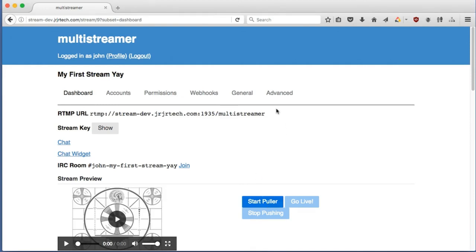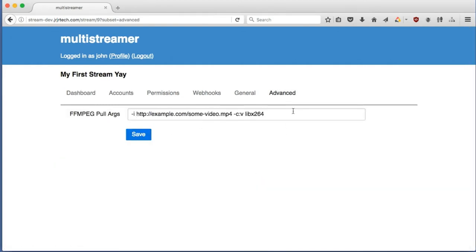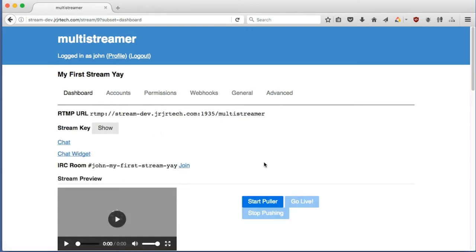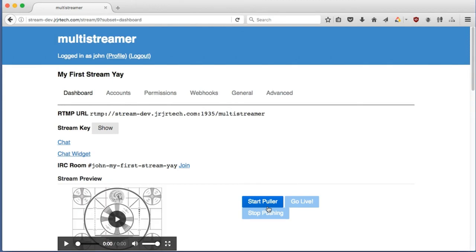Basically, it'll be whatever you punch in here, and then specify the output as this stream. So once you hit start puller, that's kind of equivalent to pushing from OBS. This is kind of cool because you can pull streams from within Multistreamer, you can do things like combining video into one stream, all kinds of wacky stuff.